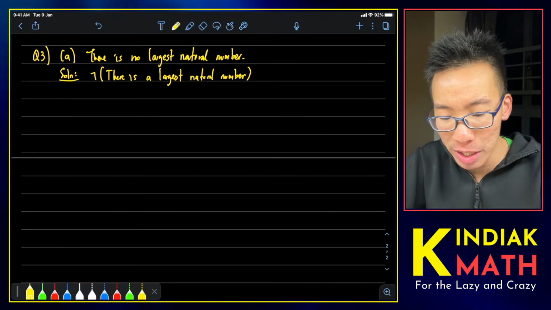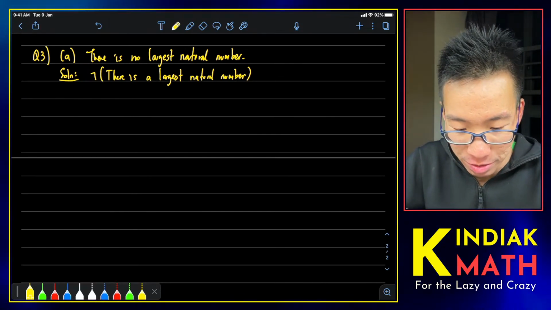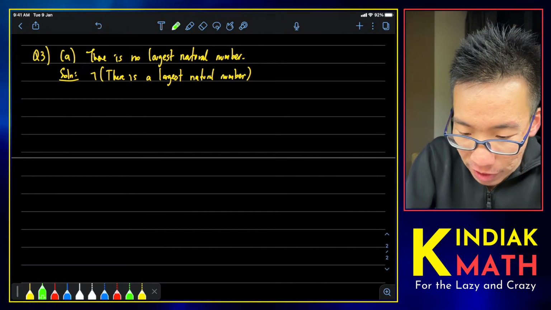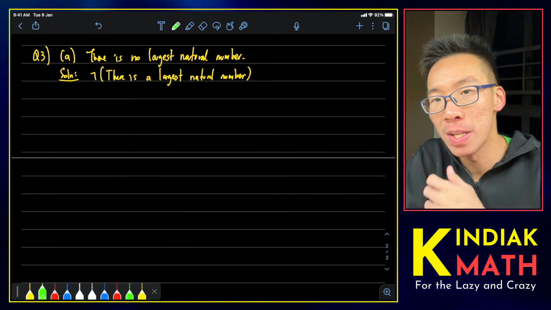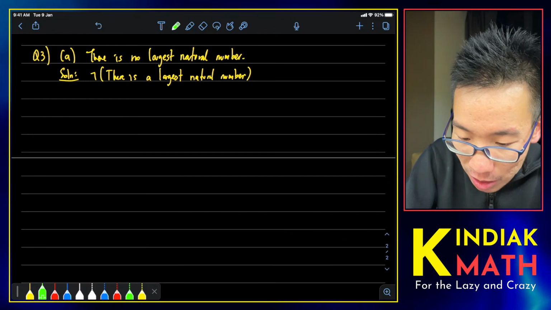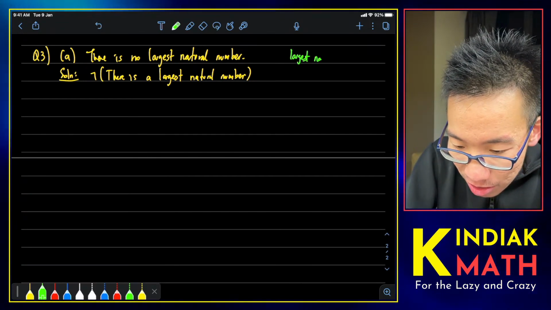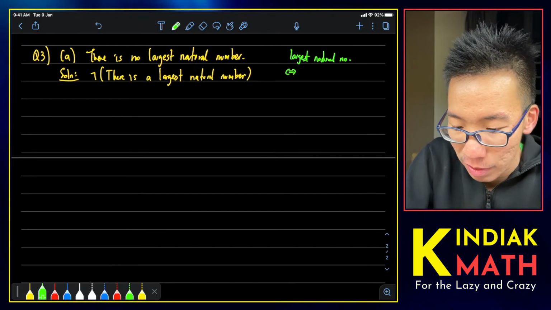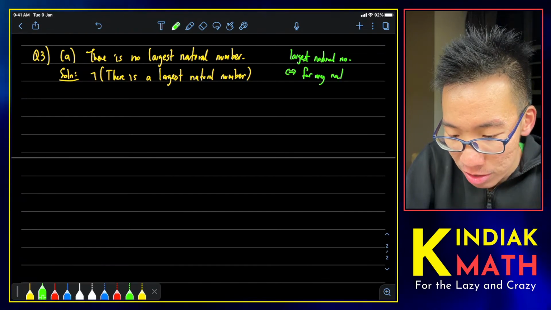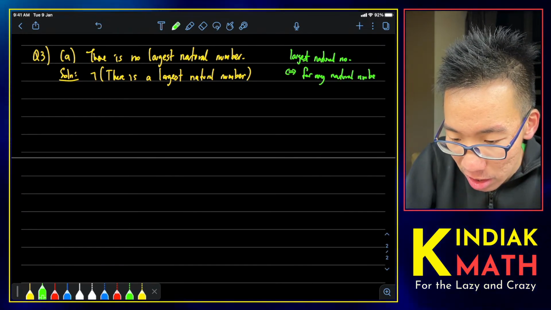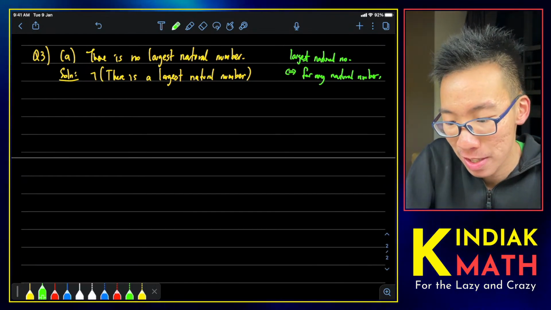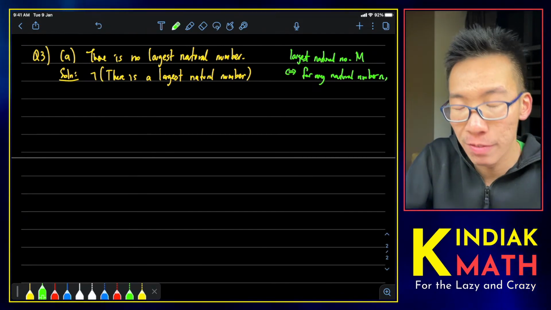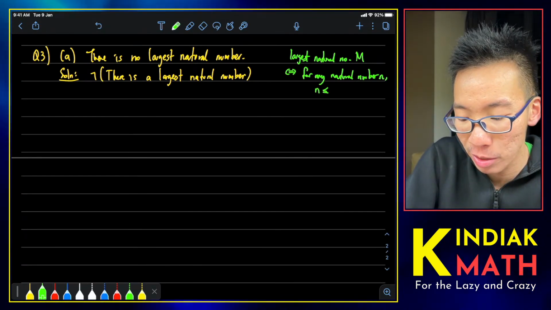And how do we convey this idea of largest natural number? Well, a natural number is the largest if, well, largest means what? Means bigger than any other number. So largest natural number, roughly speaking, means for any natural number... We call this largest natural number, say, m, and we'll call any natural number n. If it's the largest, then n has to be smaller than or equal to m.